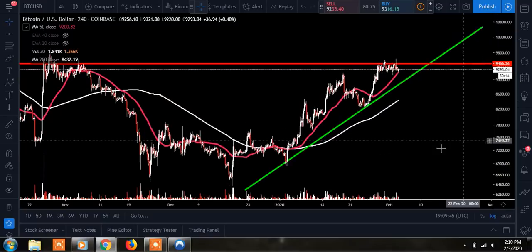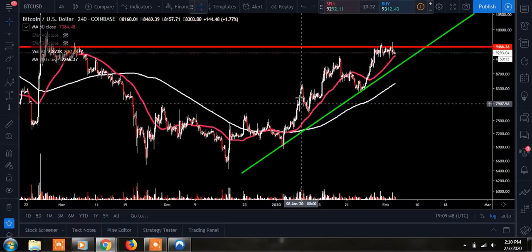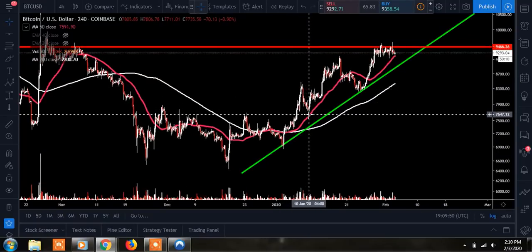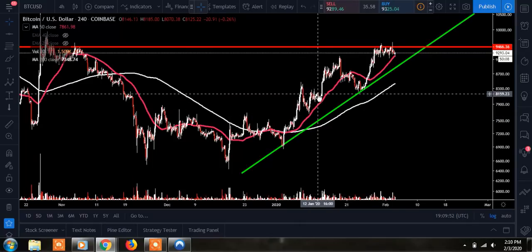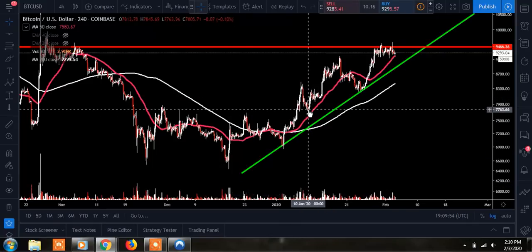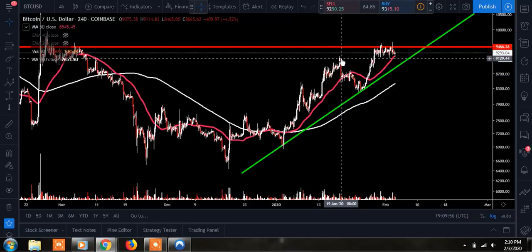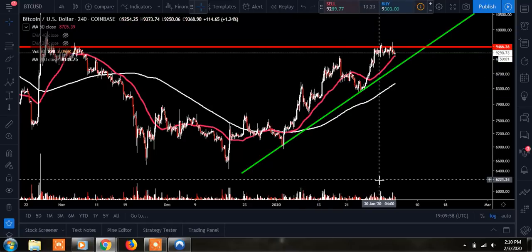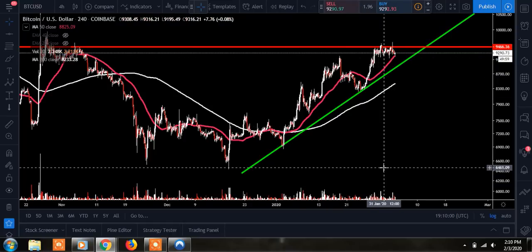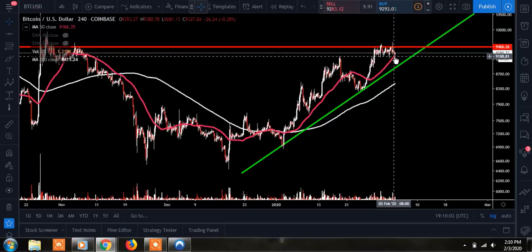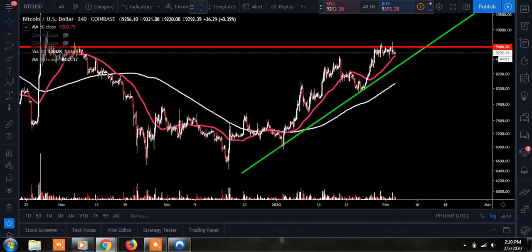And what I wanted to point out here were some areas, guys, just like this. After we had this really strong move up, we retraced back to that 50, and then we found support. Volume stepped in, and we continued that next move to the upside, and we made a higher high. And what's been happening is we're still making our higher highs and higher lows. So this is an area now that we're back testing this 50. I would want to see us get a bounce off of, or at least support, and that's at $9,200.